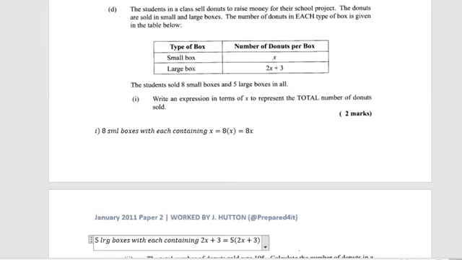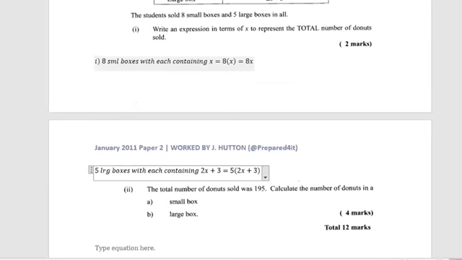And when you expand that, basically using the distributive law, if you don't remember what the distributive law is, it's a good time to write it down and check up on it. So it will be doing 5 multiplied by 2x, which will give me 10x, and 5 multiplied by a positive 3, which will give me 15. And for those who did not see, that is how the students got 10x plus 15.